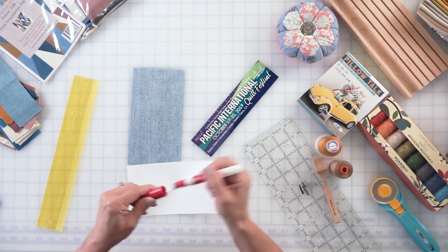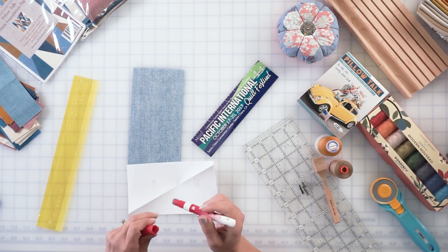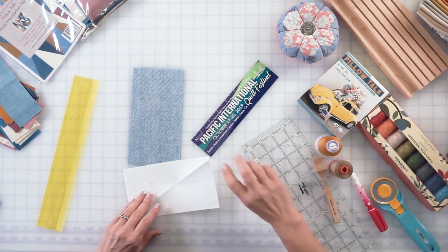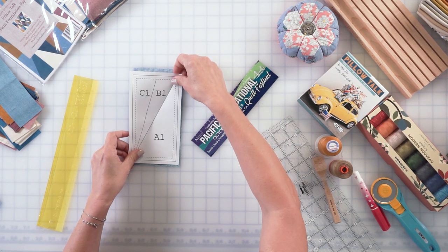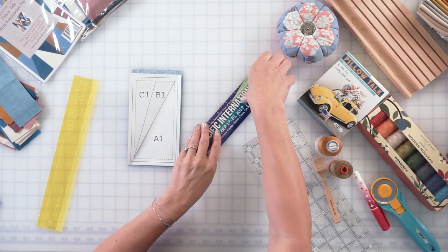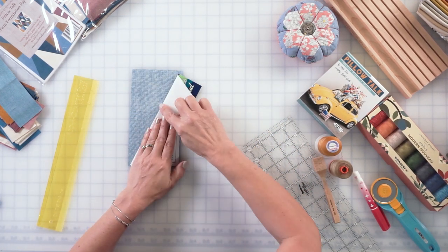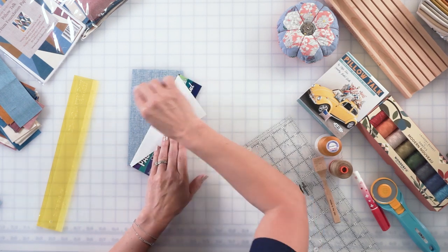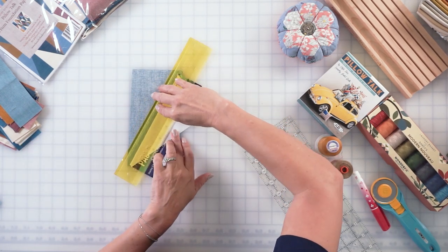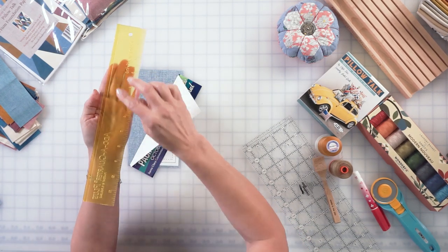I can take my handy glue, put a little tab, not a lot, just a little dot, and when I put my paper down, notice the difference. It's not going anywhere. So when I put this down and fold this right over just like this, grab this ruler, and this is a special ruler that has a 1/4-inch lip.